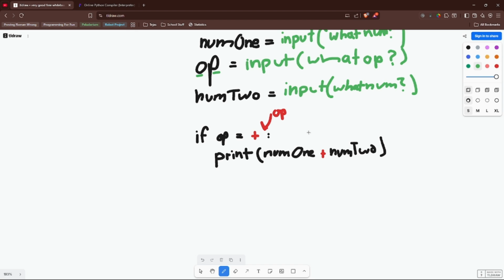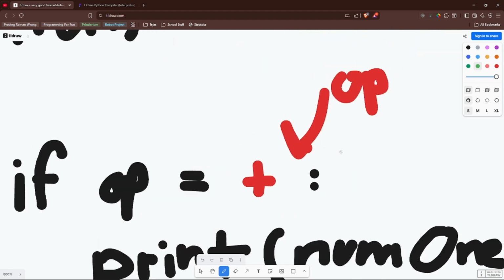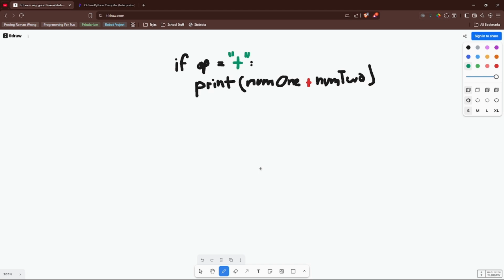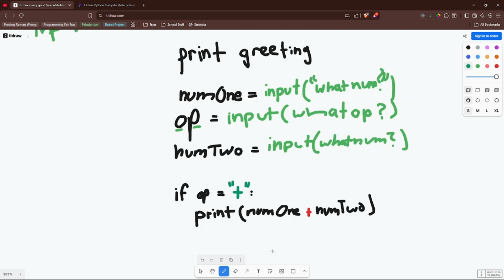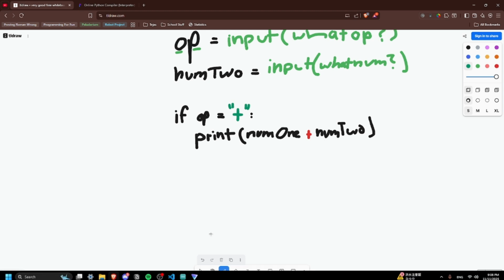So anyways, you should actually change this from the operator version of this to the string version of this. Oh, what the? So this is the string version of operator. So you have to be careful of that. Let's repeat this for minus, multiplication, etc.